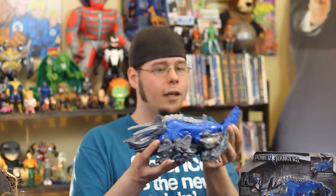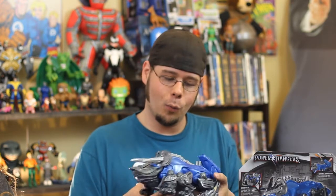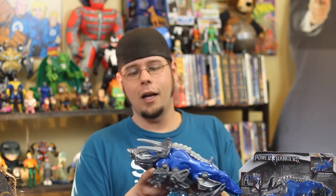Obviously this is going to be one of the legs on the Megazord — if you look on the back, you can see it. We are super pumped to put this together with the rest of them. I'm really excited to see what this Megazord looks like. Overall, I am impressed with this. I love the resemblance to the original Triceratops figure, I love that it does flip the tail over. The missile thing's really bad — it doesn't really work very well at all. But I'm just really impressed with this one so far — it's my favorite yet.